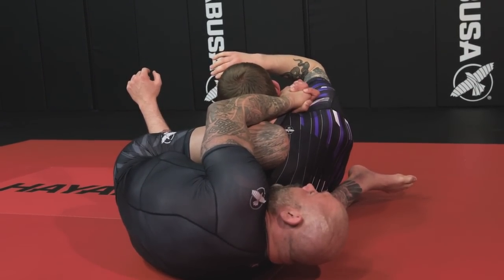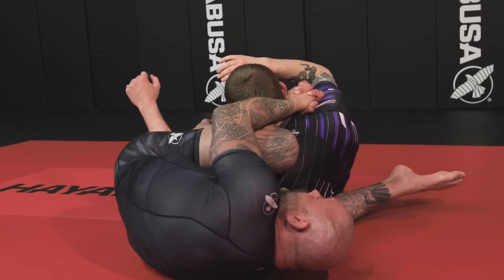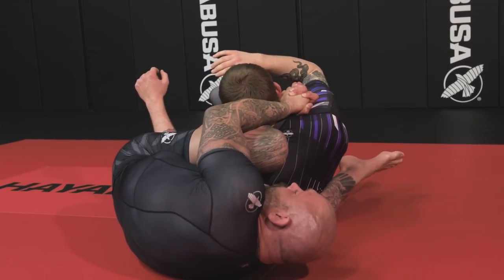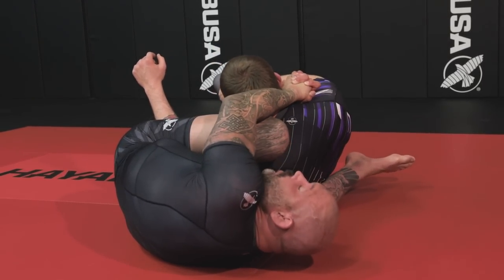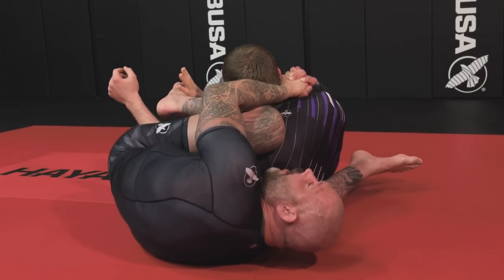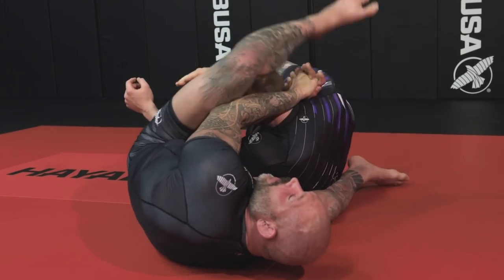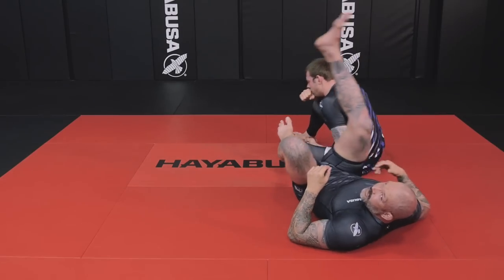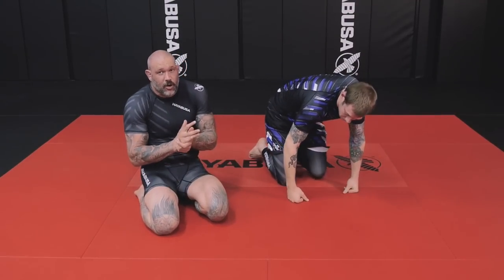So from here, when I do another angle, you'll see it better. I'm actually going to drive my knee into him, curl my leg, and start driving my elbow down. When I do it, it's going to choke him something awful. And the reason why I love this — if for some reason he's able to get this foot off, he's still choking. If I go here, he's still choking. It's not like I feel like I'm in trouble. The grip alone will save me.